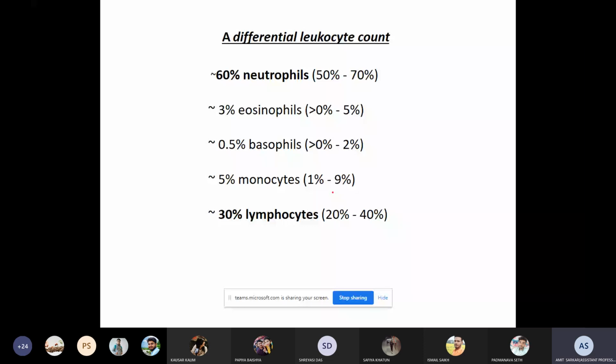But what happens when the laboratory technician counts the blood cells under the microscope? He generally takes 3 to 4 different fields and gives an average value. So most probably he didn't find any eosinophil or basophil in those 4 fields, and that's why he said it is 0. And 0 for eosinophil or basophil for a normal human being is acceptable. It is not indicating any disease condition. Rather, on the other hand, if we see a huge amount of eosinophil or basophil in your blood, then that is alarming. That indicates that something wrong is going on.